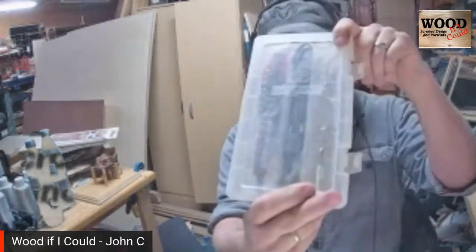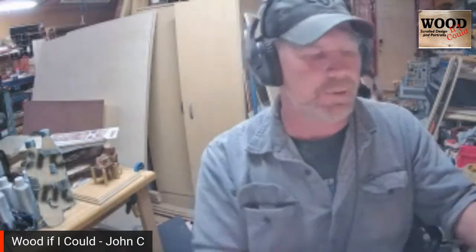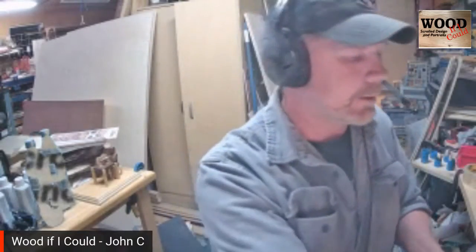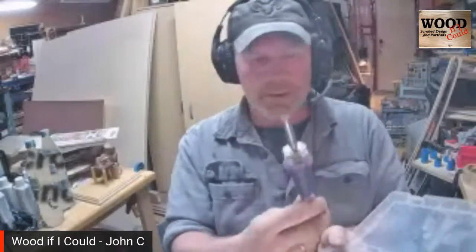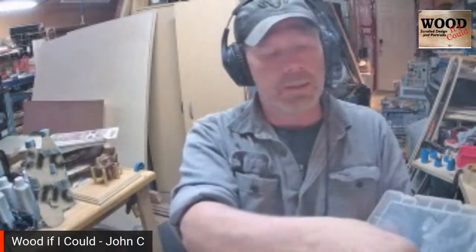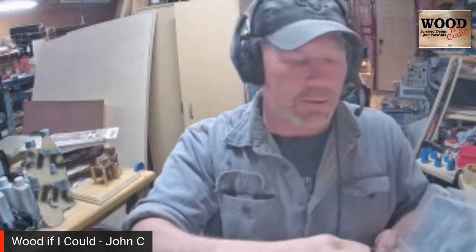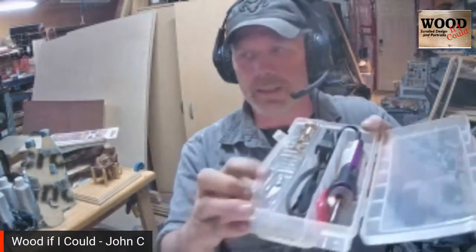It's a pyrography set from Walnut Hollow. It's probably like one of the cheapest sets you can get. I got mine at Michael's. I think it was $15, and it comes with your pyro pen, comes with a stand, to set it on the table when it's on and heating up. There's a heat adjustment on, no, not on this one. This one's just on off, but it comes with a lot of different bits as well.